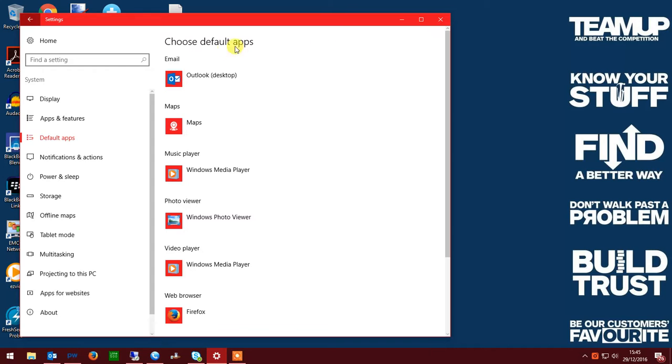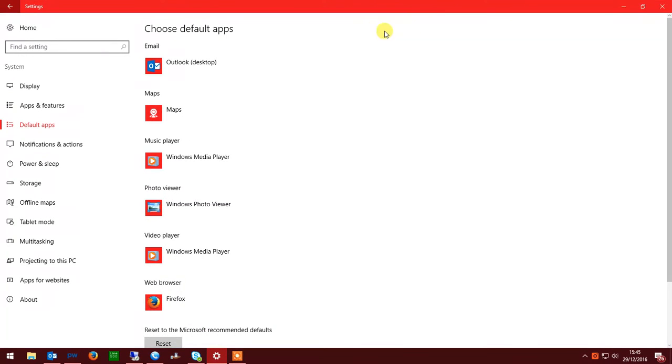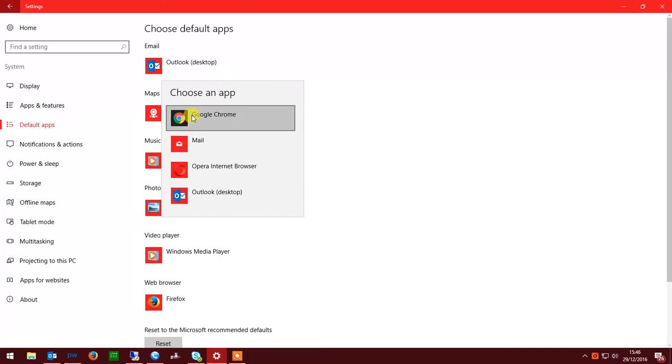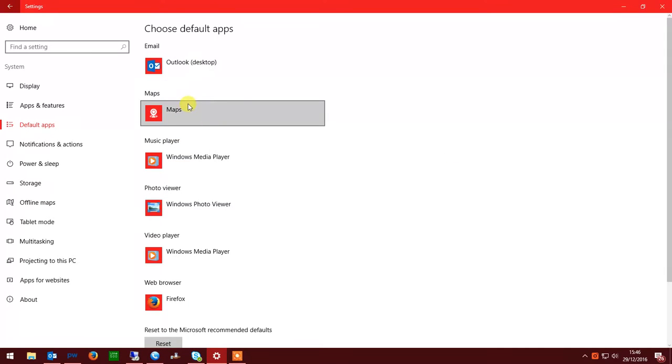So you should now see a list of your default apps. Just maximize the window. Now this is fairly similar to what it should look like for most people, with the exception of the web browser would normally be Google Chrome. But if it doesn't look like this for any reason, you need to go and click on the bit here. So to change email, it should always be set to Outlook Desktop. We never bothered about the maps.